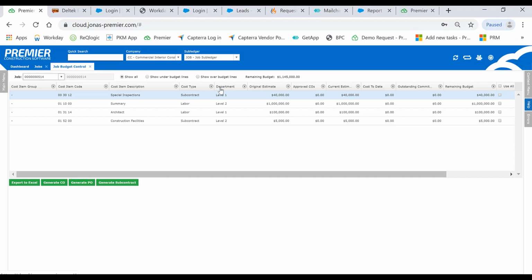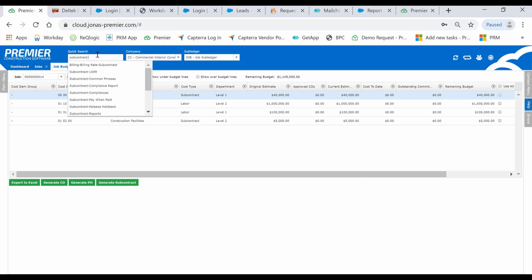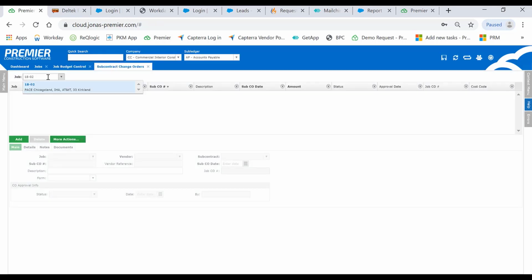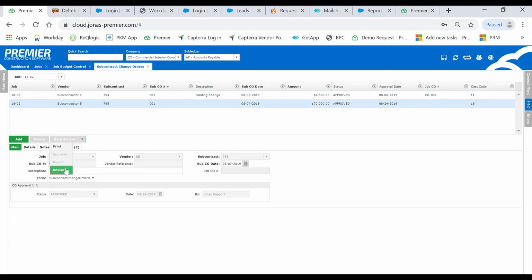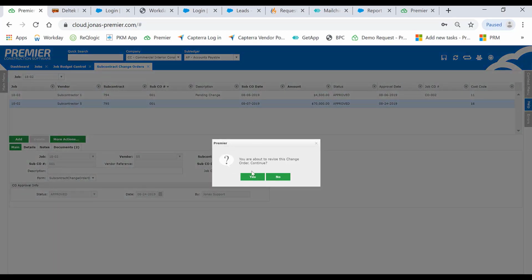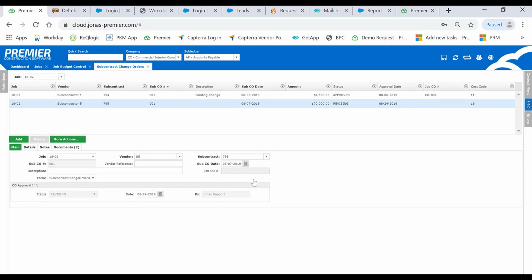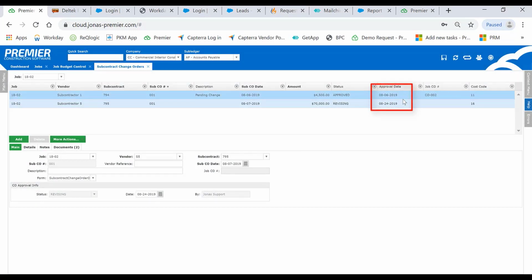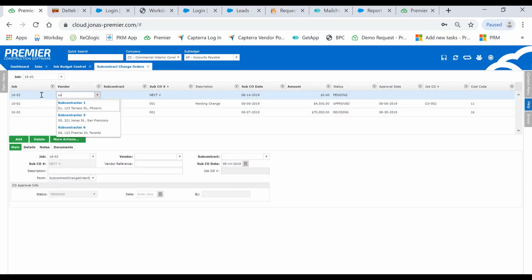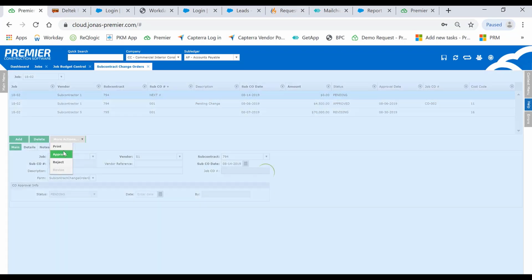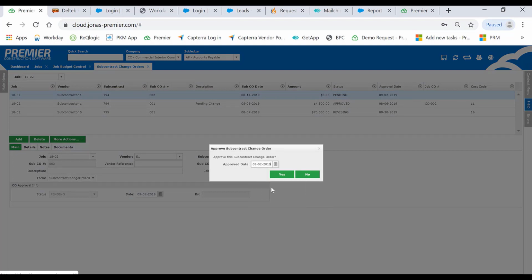Next, we added a feature within the subcontract change orders. Commonly, project managers want the ability to control the approval date or even make any revisions to the subcontract. In More Actions, you'll see there's an option to revise. Upon revision, you have now the ability to make any changes. You can change the approval date, which is found in the grid itself, or you can make any changes to the detailed costing. Also, we've added a feature so when you add a brand new subcontract change order and you go to post it, you'll have the option to enter in what the approval date should be.